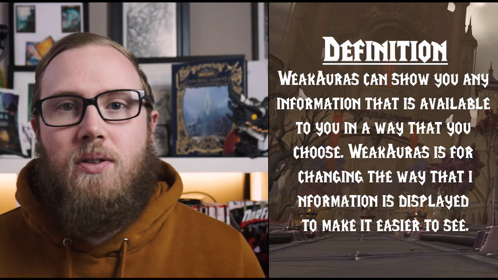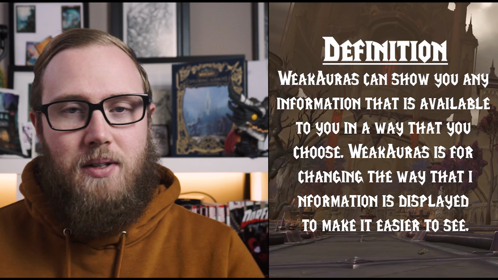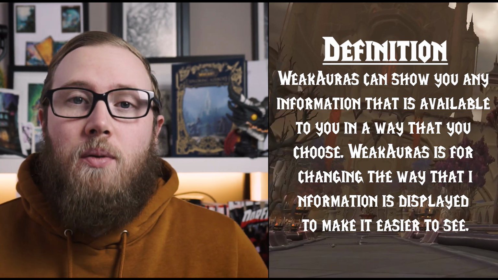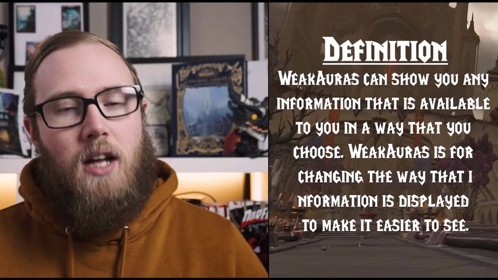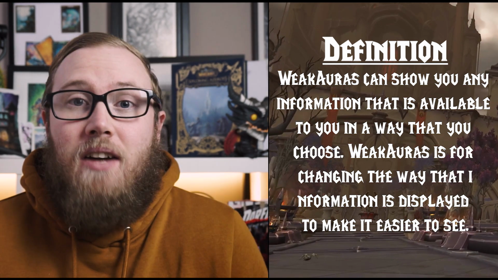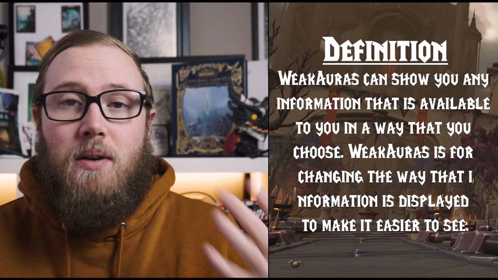So we're going to start off with what are WeakAuras. WeakAuras is an add-on that you add to your game. Again, I did a whole video on add-ons up here, and it basically adds complete control over your UI as far as alert systems are concerned. So you can literally create any alert in the entire world, and this add-on allows you to do that, and it will ping up and tell you you need to do something right now, and that can be literally anything.